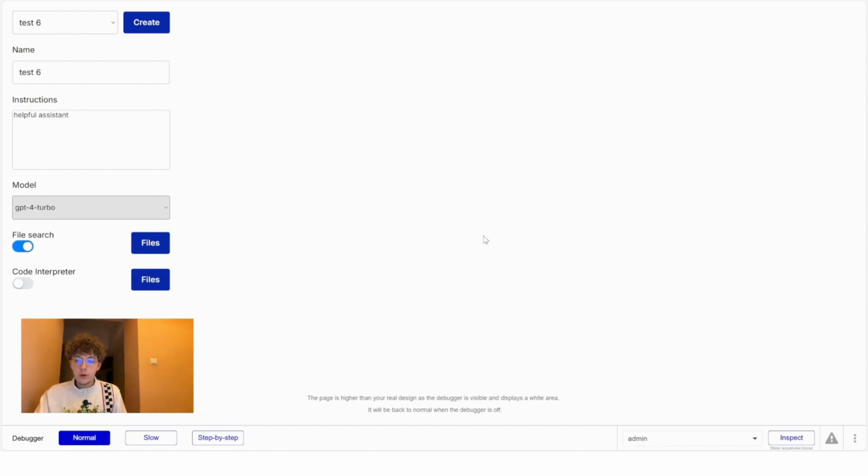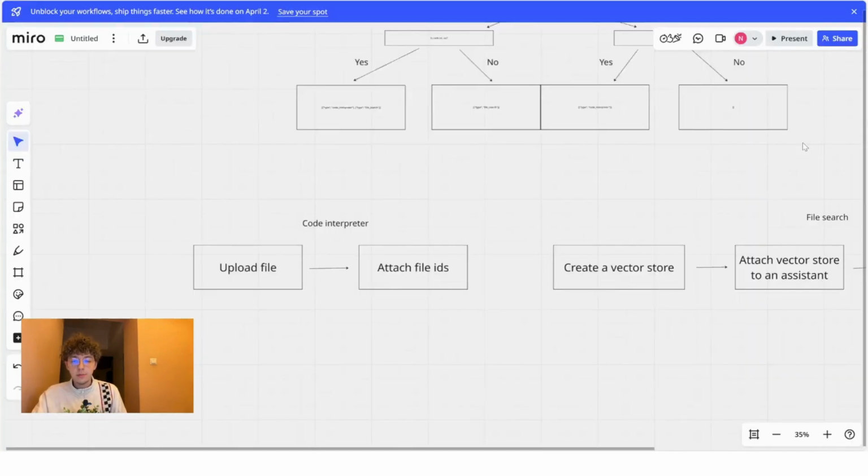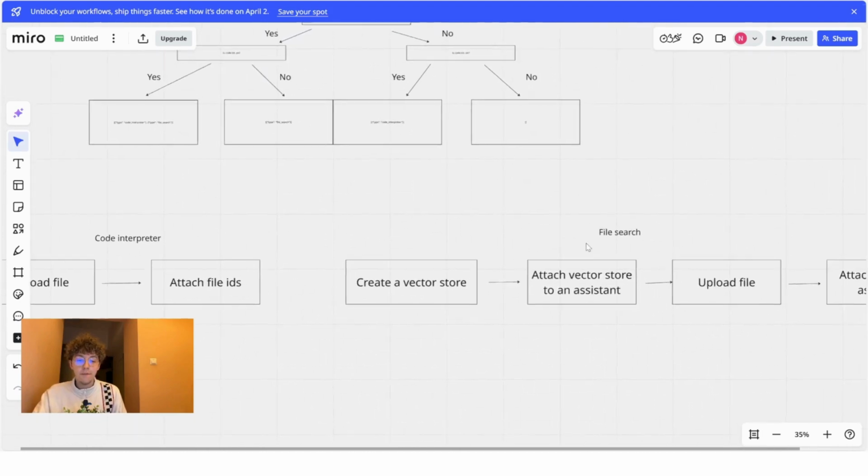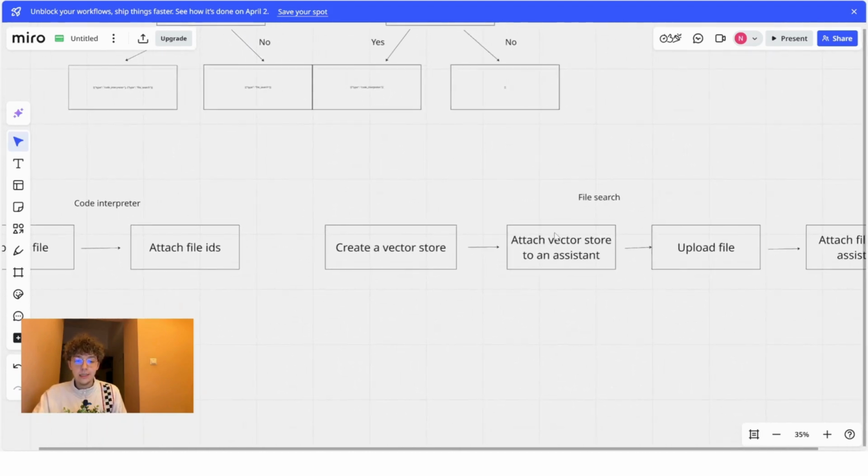After enabling tools of the assistant, we need to upload files. And it's slightly different to upload files for file search purpose and code interpreter. So for code interpreter, what we need to do is upload a file to OpenAI and just attach files to the assistant. But for the file search, the difference is that we need to create a vector store first.